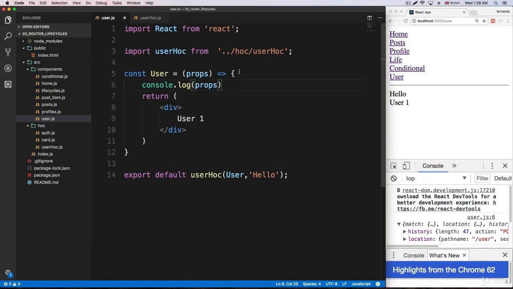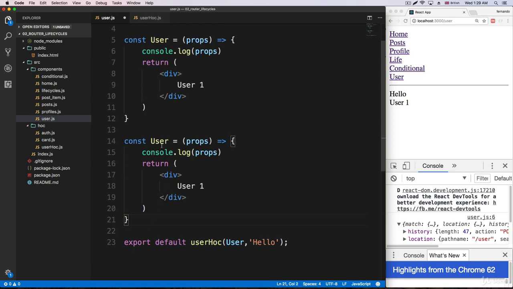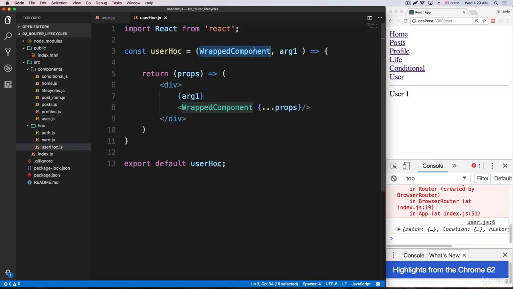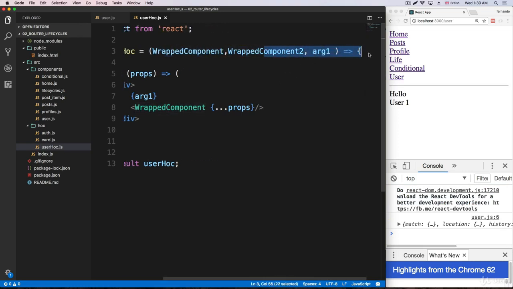Sorry guys, I would like to add one more thing I forgot to mention. It's actually something really cool. So right here, whenever we are exporting the user HOC, we're just passing user. But something else that we could do, we can create whatever components right here. I'm going to just do two. We can have a lot of components, and I'm going to say user2 and then user2. And now, instead of just passing one component, we can pass as many components as we wish. And then right here, we're going to get them. So I'm going to say wrapped component as the second argument, and this one is going to be the number 2. So we are getting the first user1 component, the second user2 component, and then the arg.